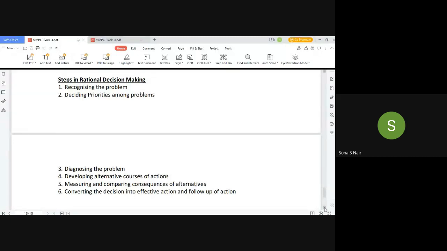Now, what example should we take? Let's look at why you have joined the MBA program of IGNU. Suppose that's how it started. You're working in an organization, and the chances of growth you feel at the moment, according to what kind of education or ability you have, you believe that you need to do something about a problem which is existing. That problem is growth in the organization that you're working in. So you've started realizing that there is no growth at the moment.